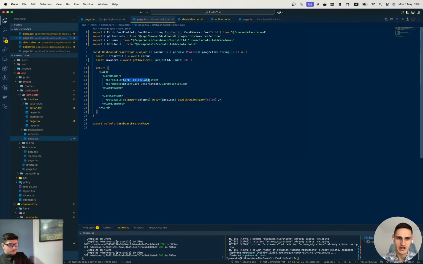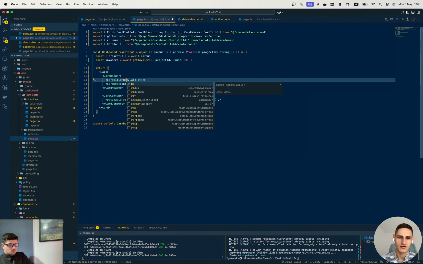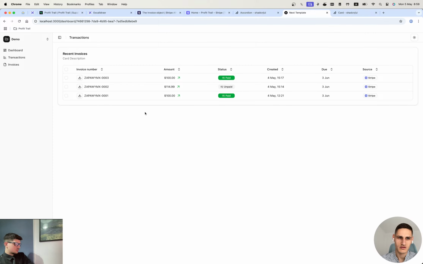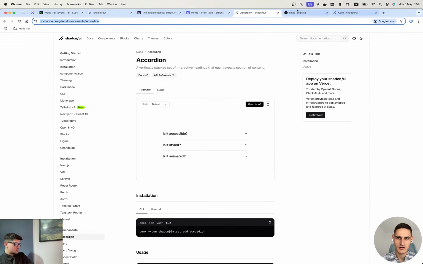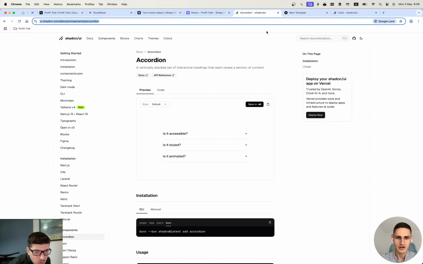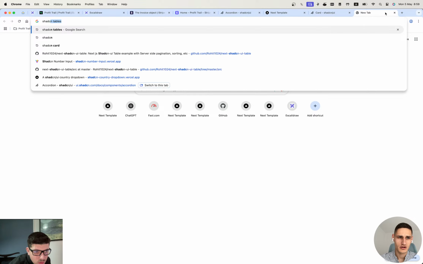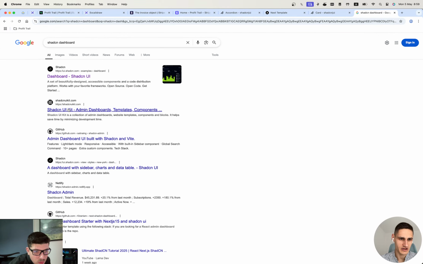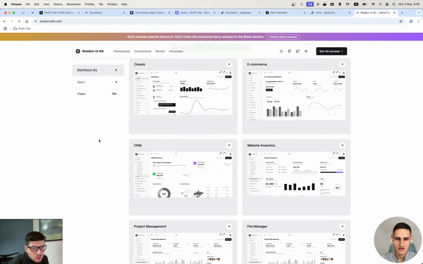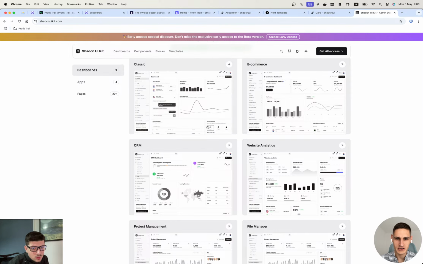So in the title we can add recent invoices, and in a description what we could add. I don't know if it's good or not. Shadcn dashboard. Let's see if there are other dashboards that we can just look at. Latest payments.